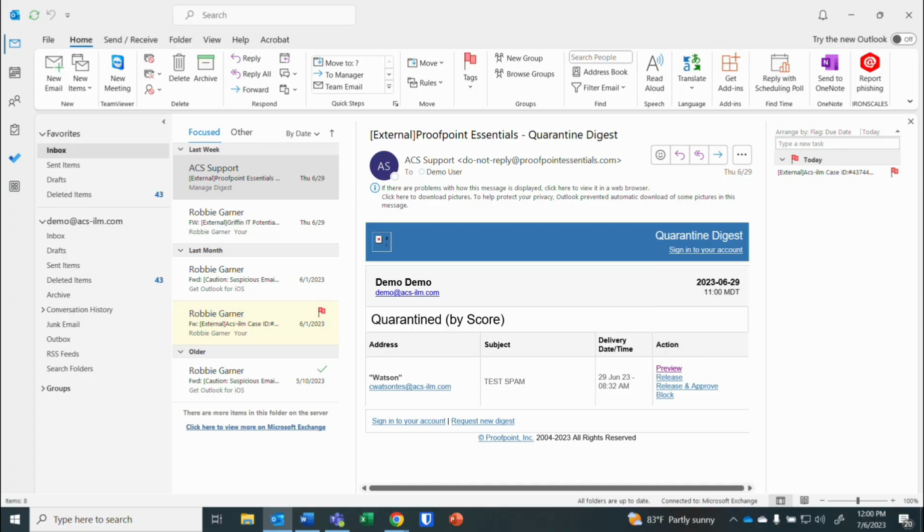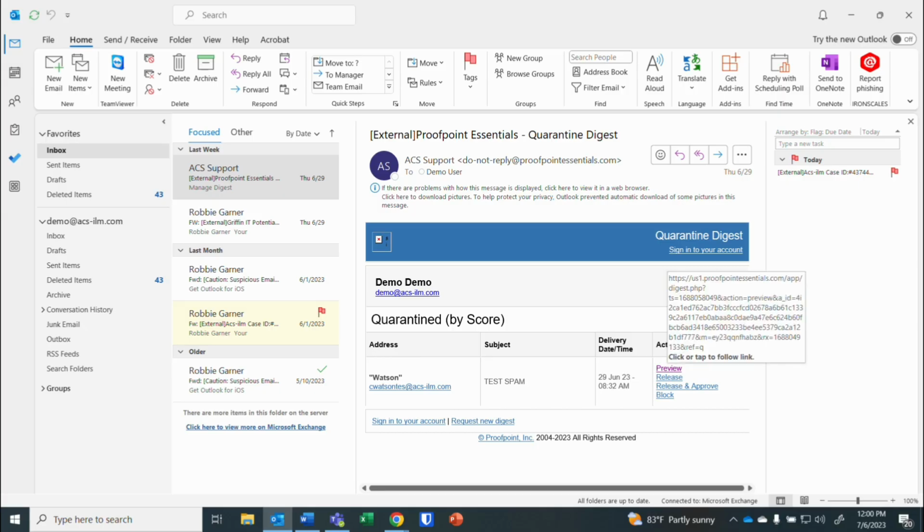There are 4 things that you can do to each message. You can preview the message, you can release it to your inbox. You can release it to your inbox and then approve the sender, whitelist the sender, or you can block your message. So essentially, you don't have to block every email message that's caught as spam. It kind of does it for you. So I never click this block button. After so many days, that message will fall off of your quarantine report. It doesn't matter anyway because it's not a good message.